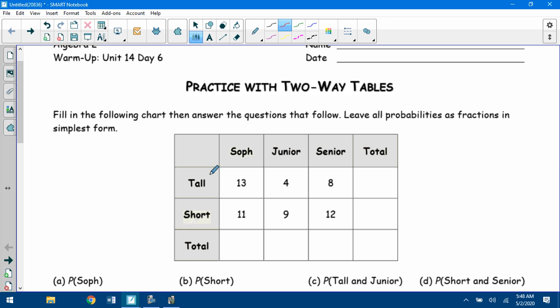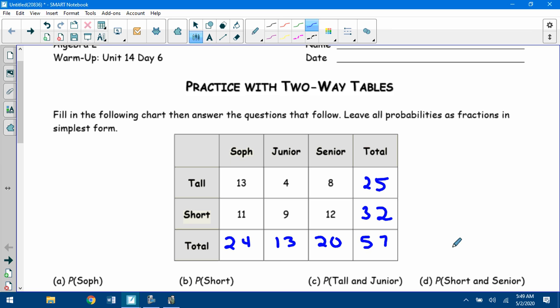Okay, so I'm going to do these totals. So we've got sophomores, juniors, seniors, and whether they're considered tall or short. So there's 24 here. Oops. There's 13 here. There's 20 here. If I add across, I've got 12 and 13. That's 25. Here, this is 20 and 12. That's 32. So it looks like I should add up to 57. Double check. That's 44 and 13.